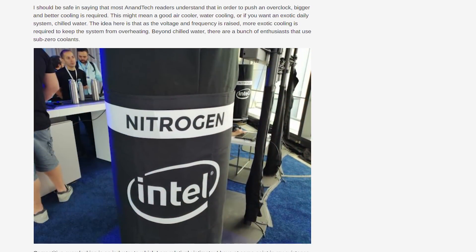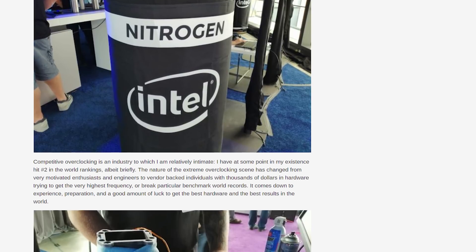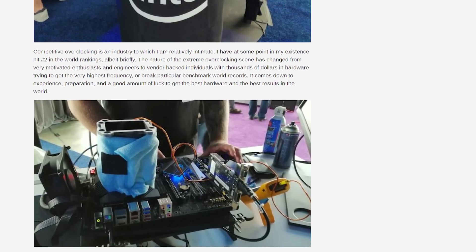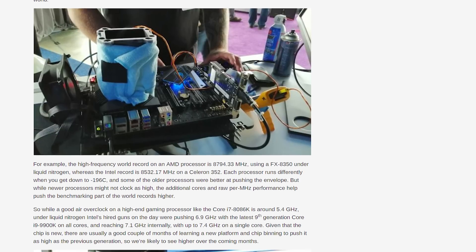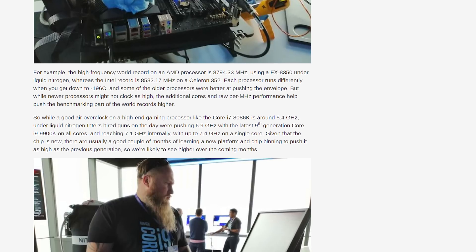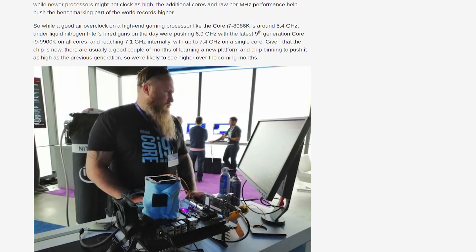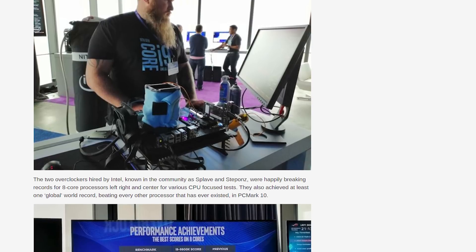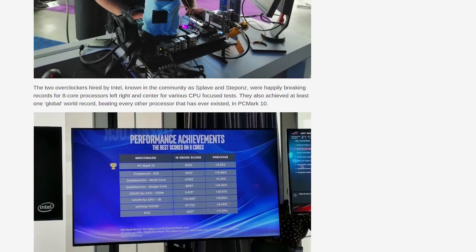This one is just for interest's sake. Intel has managed to overclock a Core i9-9900K to 6.9GHz on all cores with the help of liquid nitrogen and some extreme overclocking experts. Intel also claims they've hit 7.1GHz all-core and 7.4GHz single-core in their internal testing, and with further tweaking we'll see those numbers climb post-launch. These figures don't really tell us anything about how the 9900K will fare for a typical user with an air or liquid cooler, but it's interesting to see what these chips are capable of in the hands of professional overclockers, and records are certainly being broken for 8-core CPUs.